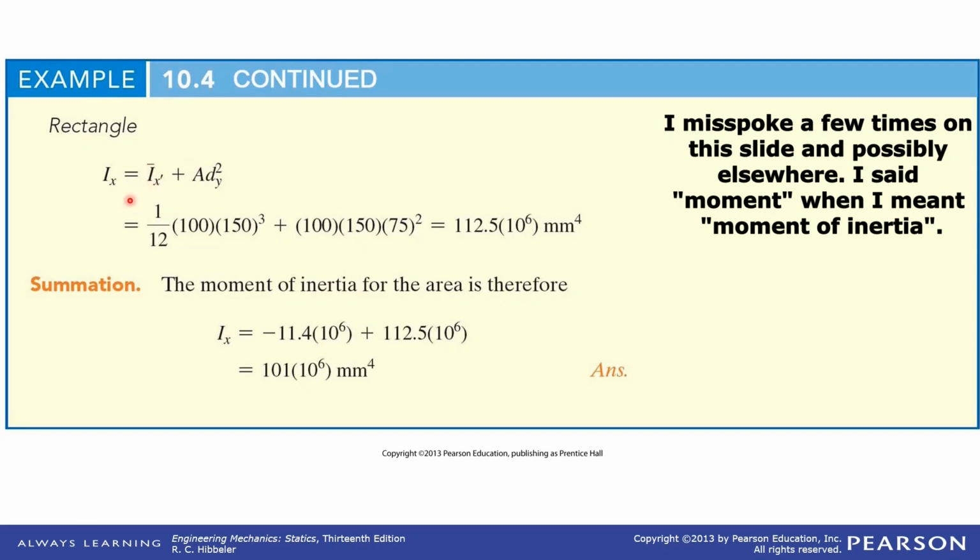Now we need to find the moment of inertia of the rectangle. So we get the moment of inertia around the center of mass plus the area times the distance the center of mass is from the axis that we're revolving around. And that would be the y distance. X is the axis. And d sub y is 75 millimeters, if you'll recall from the previous slides. So Ix will be 1/12 bh cubed. That's what this term is. Area 100 times 150 times 75 squared. That's dy squared. And to get the total moment, you've got to take the moment of the rectangle, subtract the moment of the circle that we found earlier. And that's it.